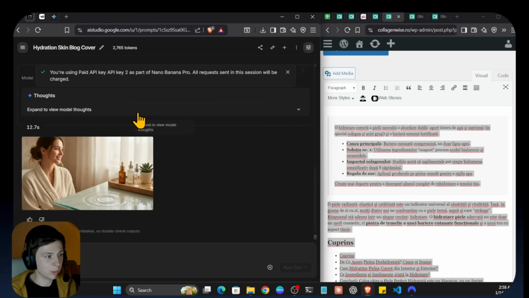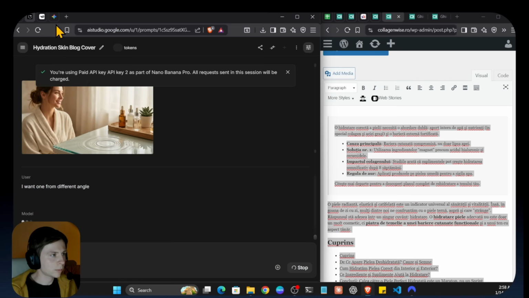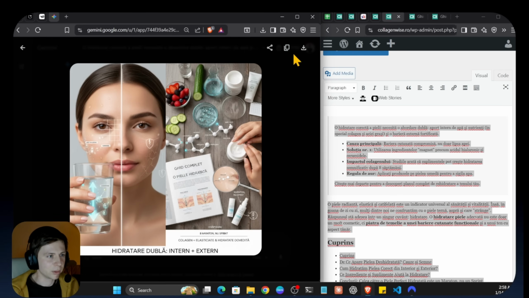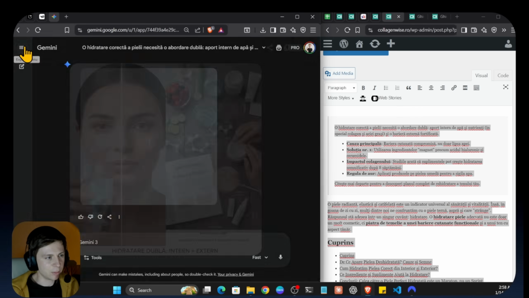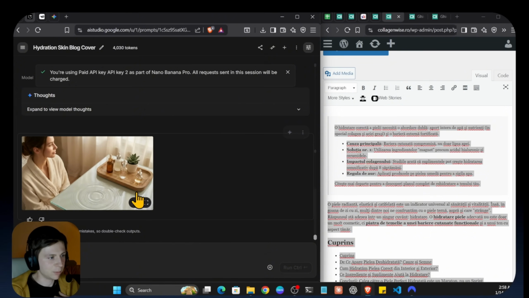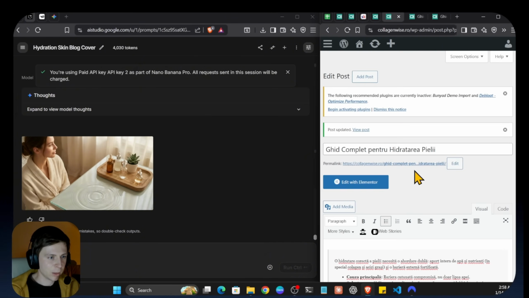In the meantime, I'll go back to AI Studio. Here's the way. I want one from a different angle, for example, right? Going back here. Oh, wow. This is perfect. But this is more like a cover image, right? I don't want, let's say, a cover image. I want a different one, for example. Just simple vibe coding right here. Oh, this is also quite nice, but I will not use this for the blog. I'm just going to go more down.